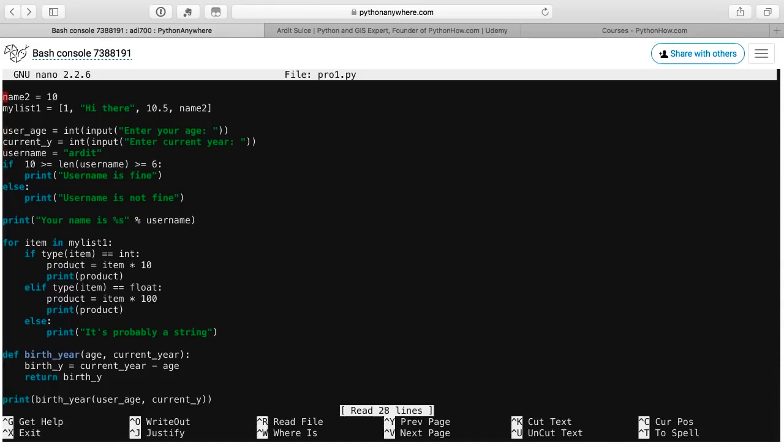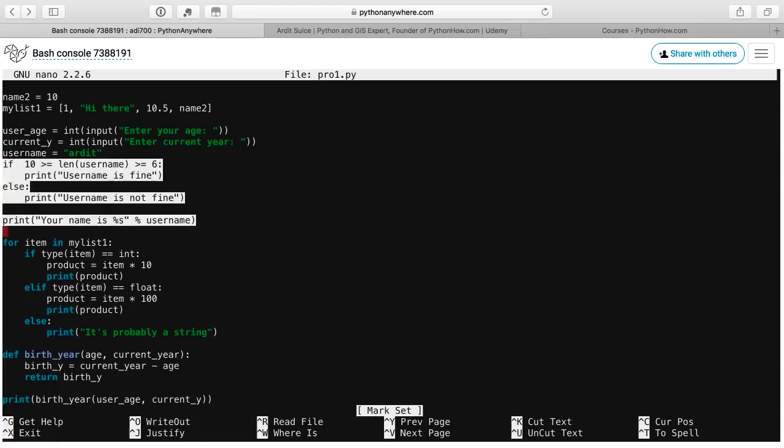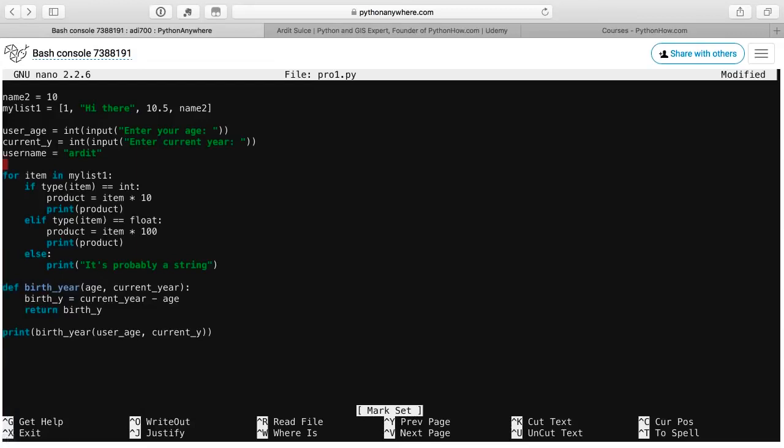Alright, now let's see how to interact with files from within Python. First, let me make some space here. Control Shift and 6 to mark the beginning of this block, and then the down arrow key to select the lines you want to delete, and then Control K to delete them.